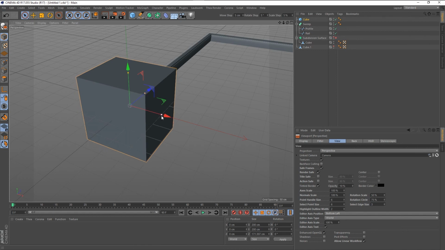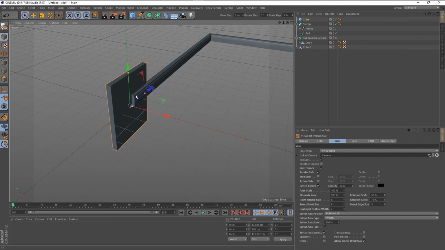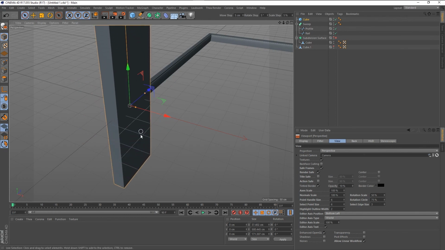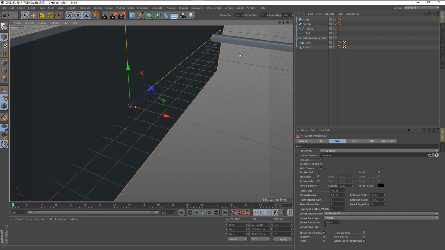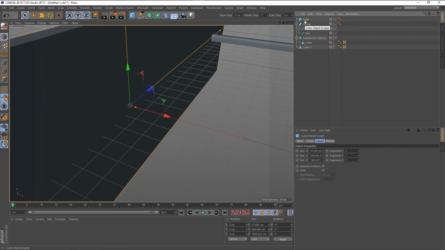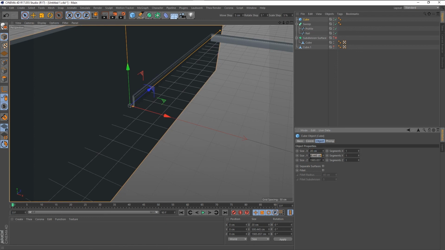So if I was going to build a wall, I would quickly grab it like that and do that and do that. And then I would click on my cube, and under object modes, there's basic, coordinate, object, Phong. Go to object mode, and I can set my size. So walls should be 20 centimeters. And height of a wall typically is going to be between 265 and 330.